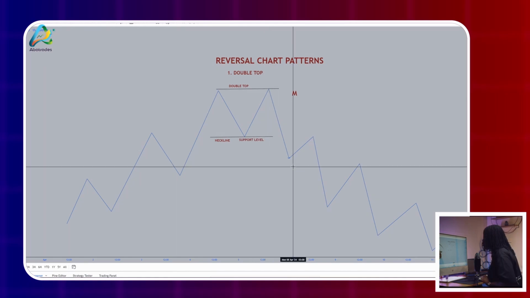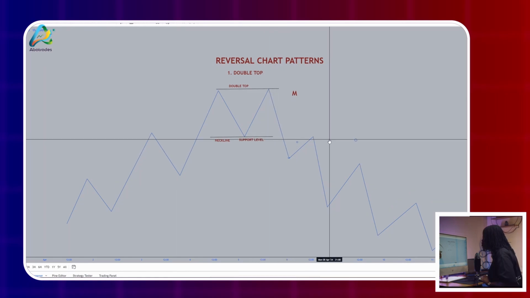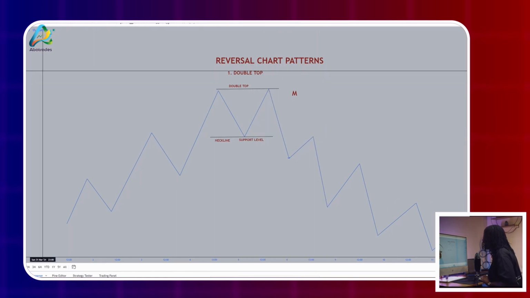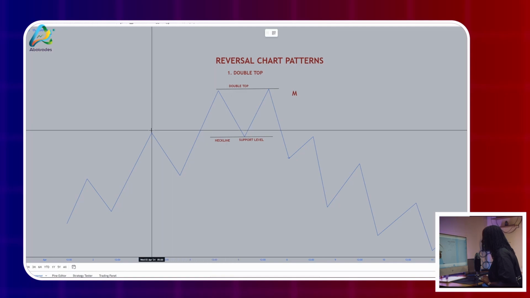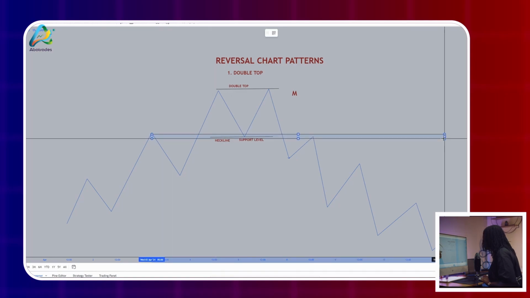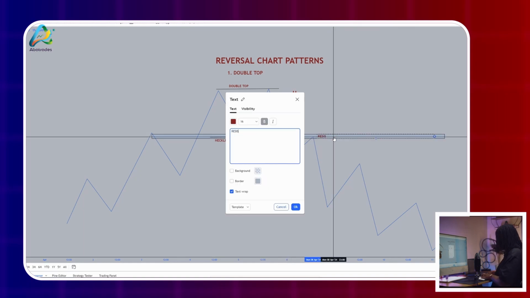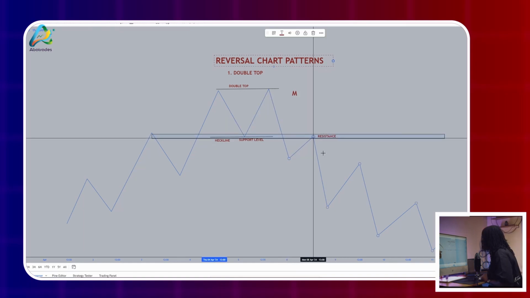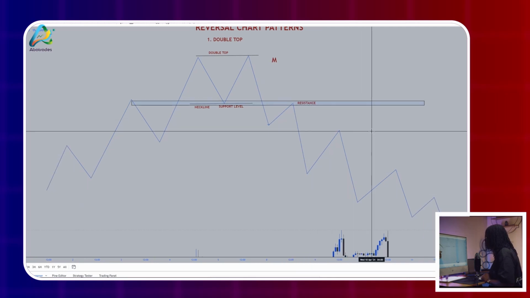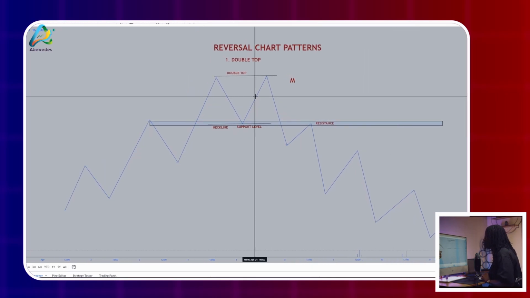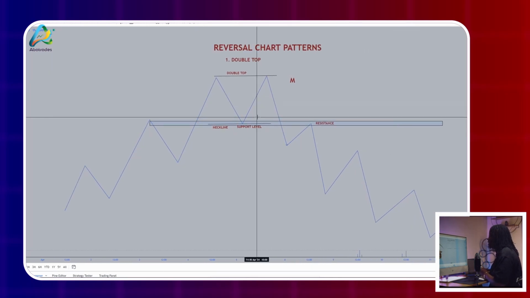Okay, now when the support was broken, this support level here became a new resistance level for new selling pressure, or likely selling pressure, to come into the market. So we indicate this level as our resistance zone, because when support breaks, it becomes a resistance level. And when the market retested this resistance, we had a series of lower highs and lower lows forming. So that's exactly how to trade the double top, and that's how the double top chart pattern looks.